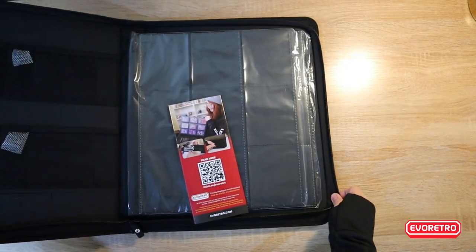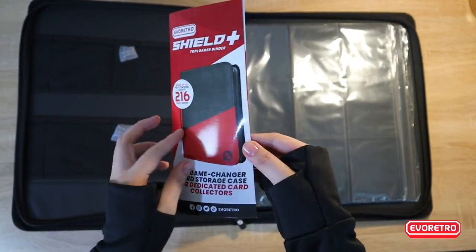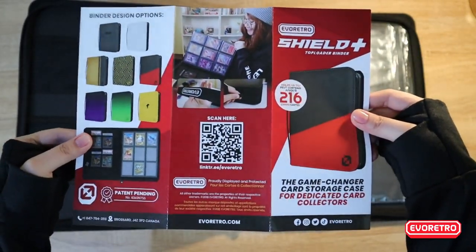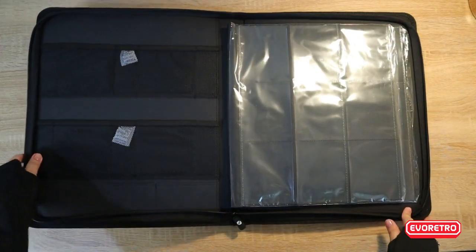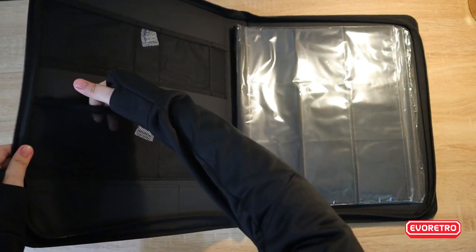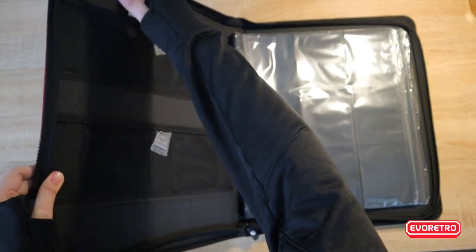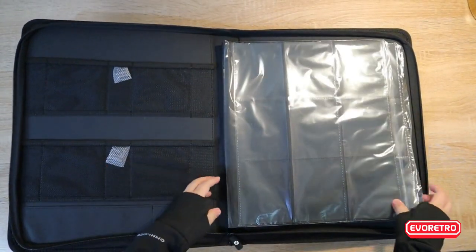When you open the binder, the first thing you're gonna see is this tiny flyer where you can see the color options and the other products that are related to card collecting. Right here on the left side of the binder, you can see four net pockets intended for your PSA graded card slabs. Also, there are pockets for your silica gel as well. And at the very bottom part, there's a compartment for your GPS card tracker where you can insert it.